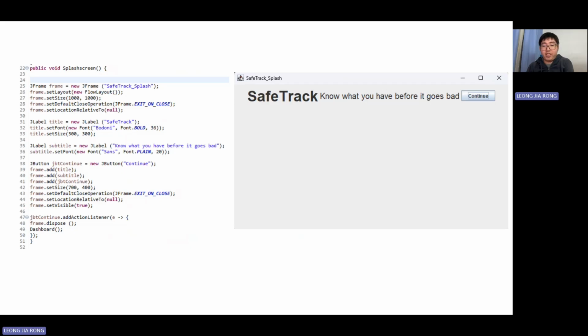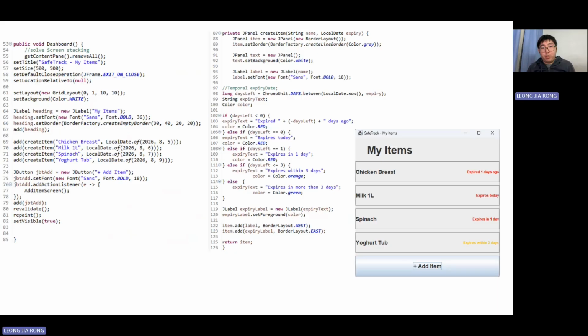This button can be pressed and lead to the next screen by using add action listener, bracket e arrow, and dispose will close the frame rather than using system exit, which exits the whole program. Next line has the name of the next frame that the program will open, which is the dashboard.